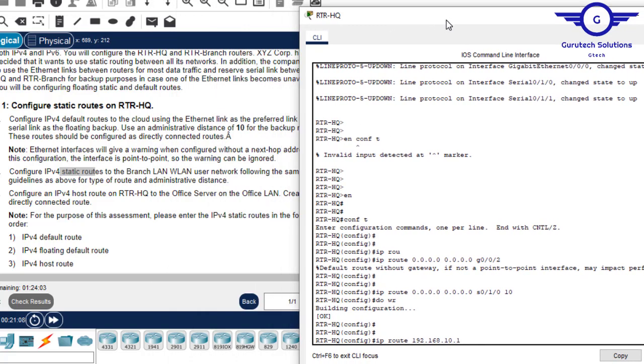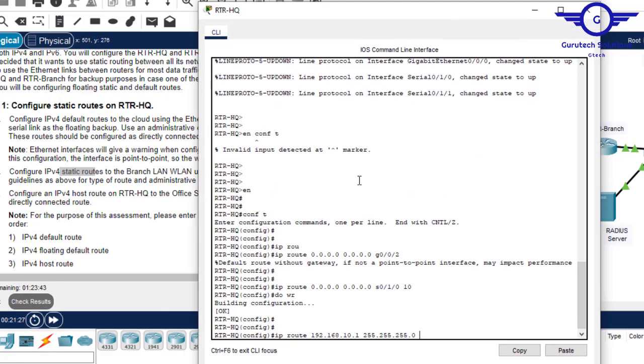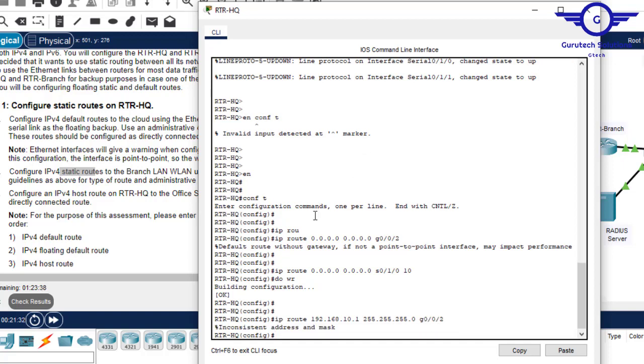Okay, and the branch VLAN network as we just configured with the subnet mask of 255.255.255.0. It should go through which interface? This one, the first one, which is gig 0/0/2, and in case that interface is down, it will follow this interface. Okay, so it's gig 0/0/2, and in case, bad mask, meaning I wrote an IP address, I should have written a network.